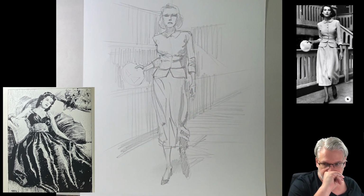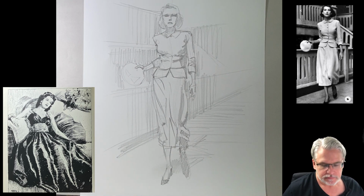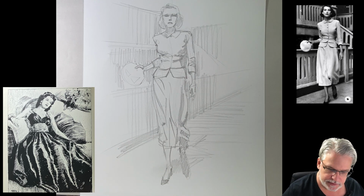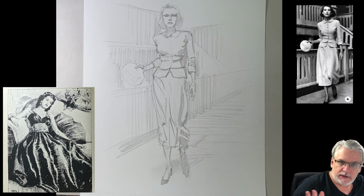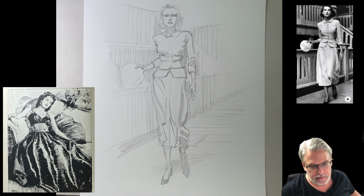So now we have our basic pencil drawing down. We can start inking. For the inking portion, I'm going to be using the same tools I used for the last inking tutorial I did.